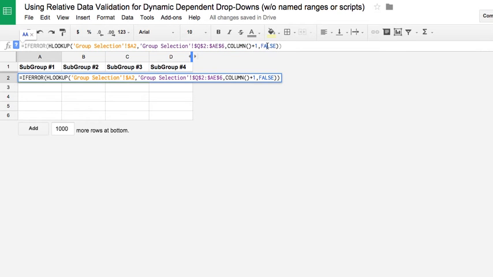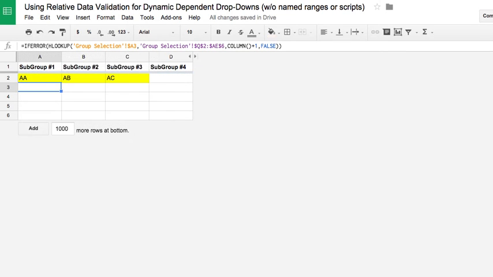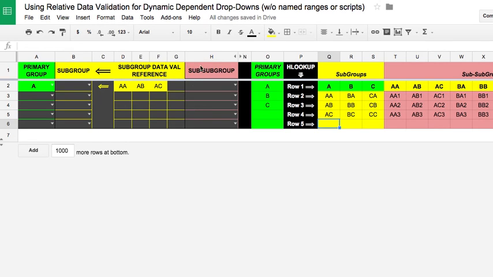And then this last part isn't really important. This is just saying whether the data is sorted or not, so just type in the word FALSE. You can study it a little bit further, but this is an optional bit of information. You don't really even need it anyways. So I think that should hopefully explain how that works.